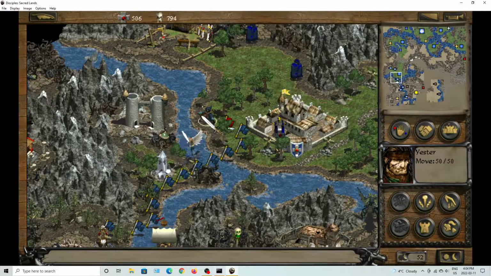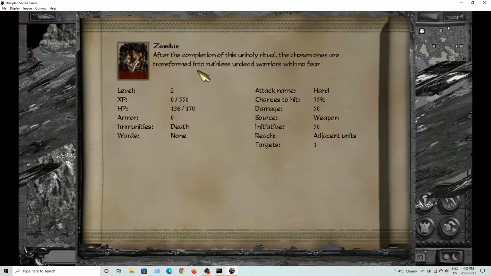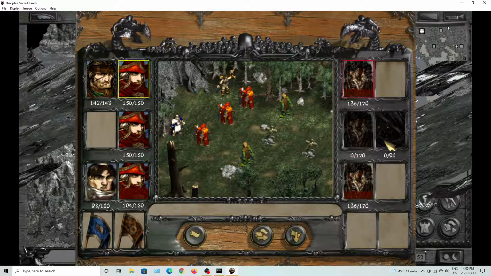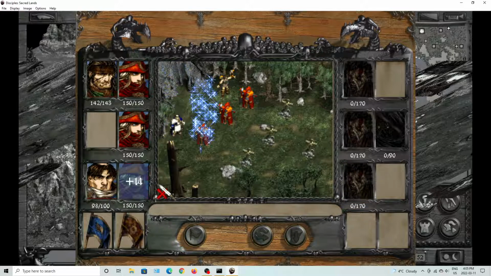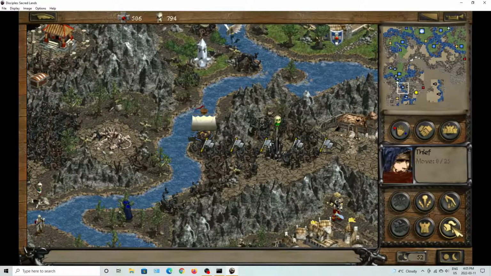Let's wipe these guys out of the map over here, I guess. Let's kill off the specters and his zombie friends. Oh, he's the second tier units for the undead, so zombies. Kill off him so he can't do that again. Nice bit of experience right there.